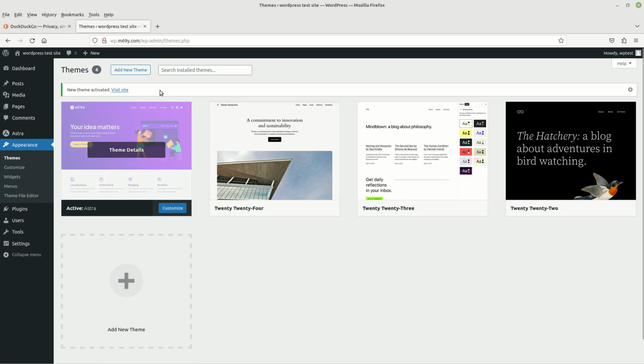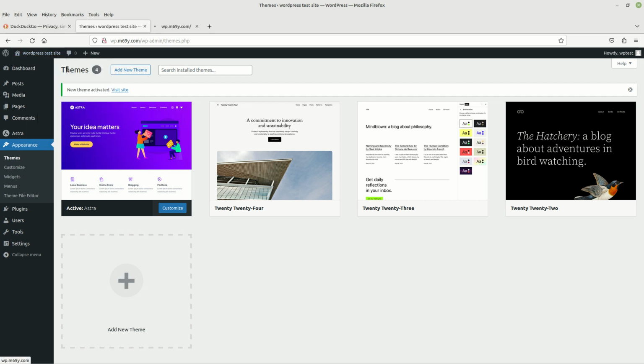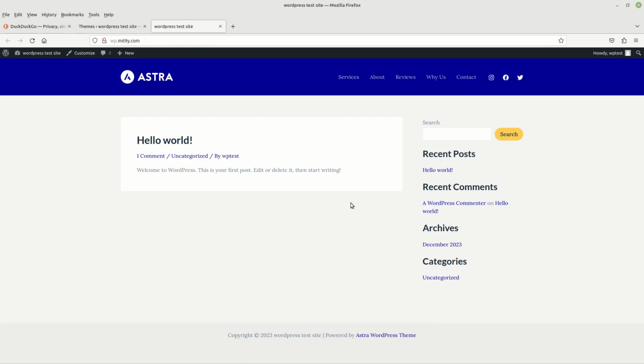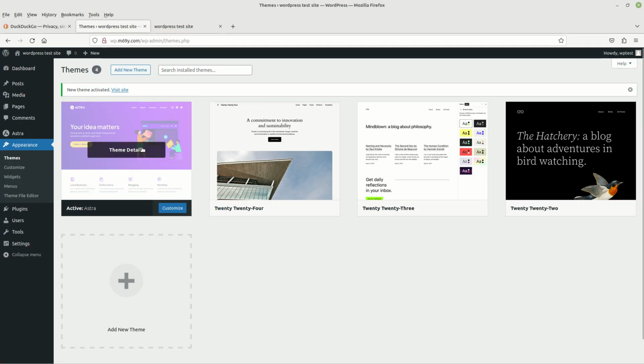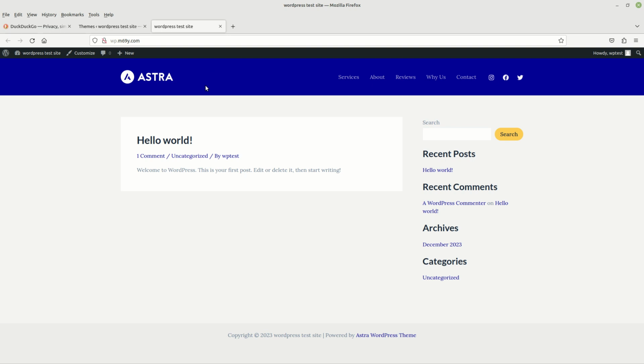All right, and to see that, let's go to the page again. This should be our Astra theme. Okay, don't worry too much that it doesn't look like that. We're going to change that in a little bit anyway.